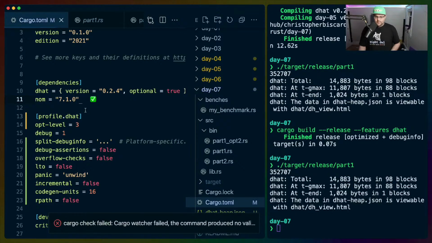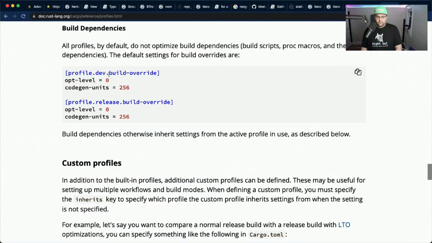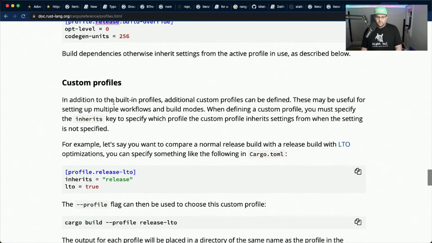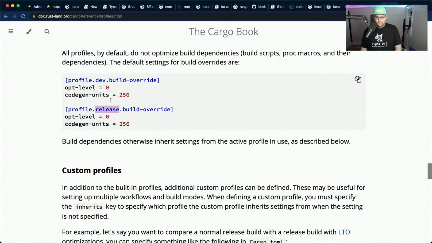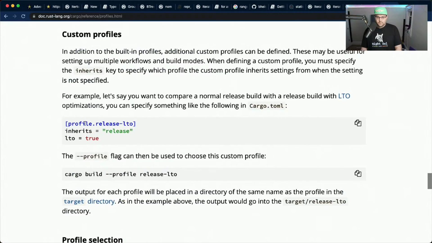So now we get an error because I mistyped something. When defining a custom profile, you must specify the inheritance key. Gotcha.